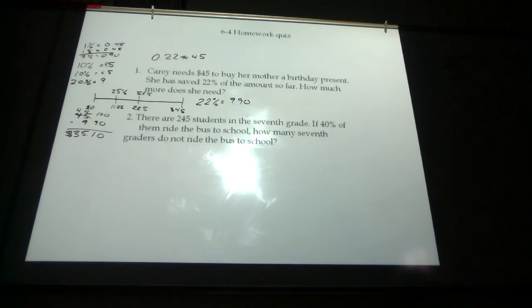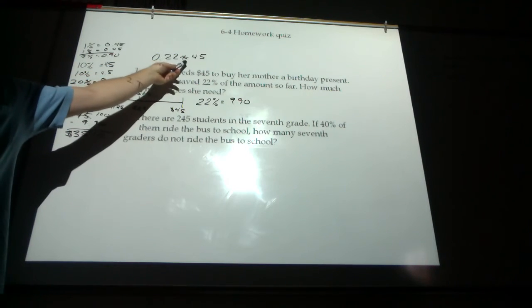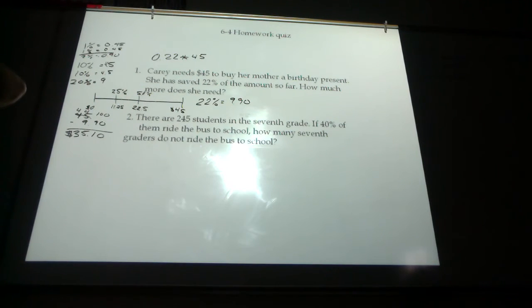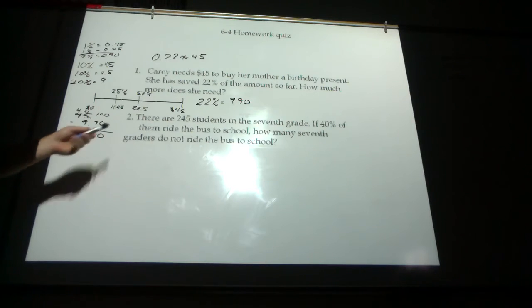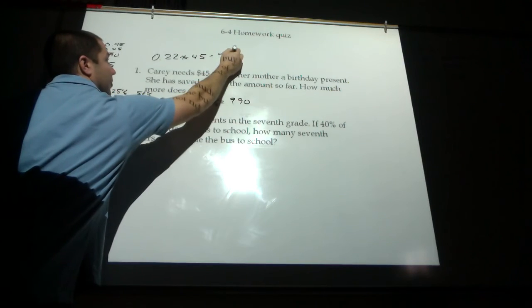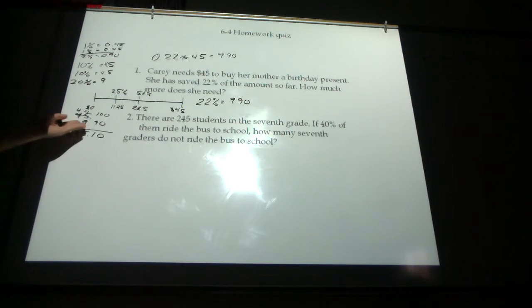I'm going to stop right there. I can look at that and say, there's the math problem. Here's what it sounds like: 22% of 45. We have to have that down. And I guarantee you punch that into your calculator. Did you get the same answer as I did? $9.90. And then we'd go back and do the exact same thing, subtract right here to figure out that total.